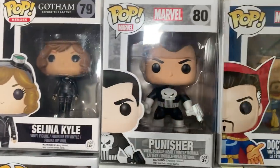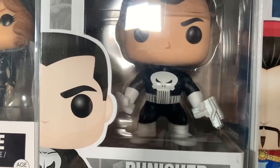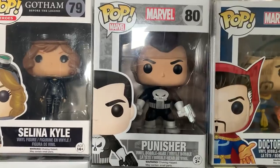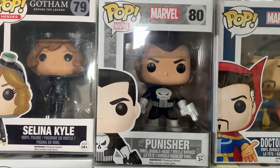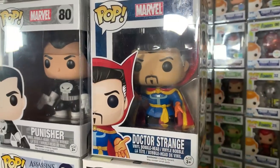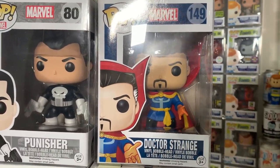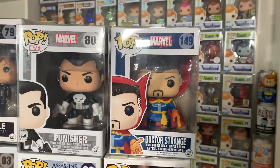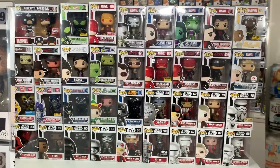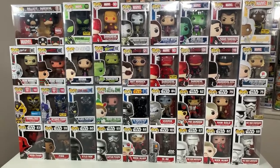The last two we have are the original Punisher — and in case you guys didn't hear, Marvel actually discontinued the Punisher logo so I have a feeling the old school Punisher Pops are going to be going up in value. And then of course we have Doctor Strange, the man of the hour that everybody's talking about. This one would actually go really well with the new soda that's coming out. For the next box, this perhaps has some of the coolest pops from the collection — a mixture of mostly Marvel and Star Wars.